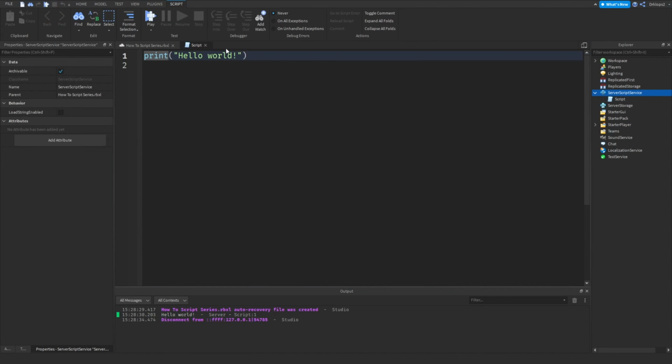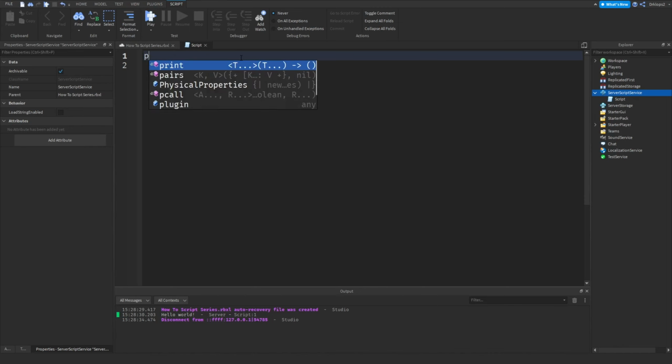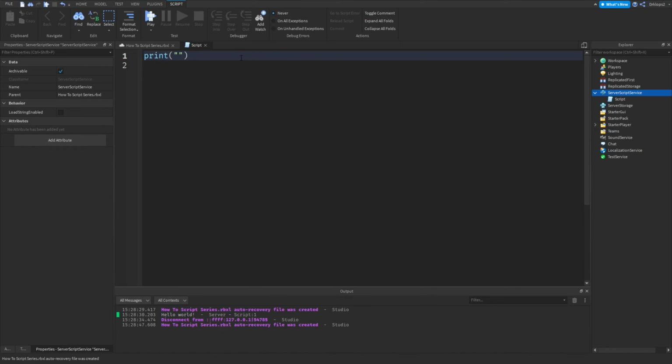Right, but this is the very basics of printing. Let's delete this, and we're going to make something a bit different. So what we could do is type print. You have to put these quotation marks. I don't know what they're actually called. I think they're called quotation marks. Yell at me in the comments if I'm wrong, but I'm pretty sure that's what they're called. And just put those, and then you type whatever you want to see inside of your output. So pretty much whatever is typed inside of these two is what gets printed.